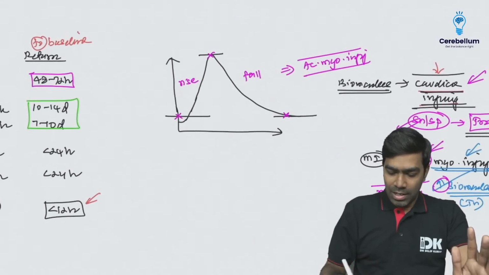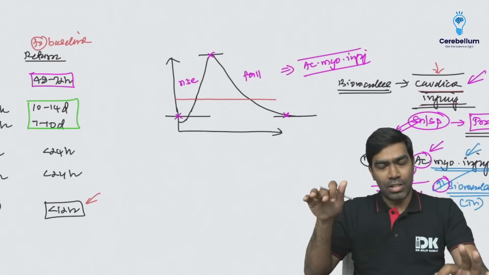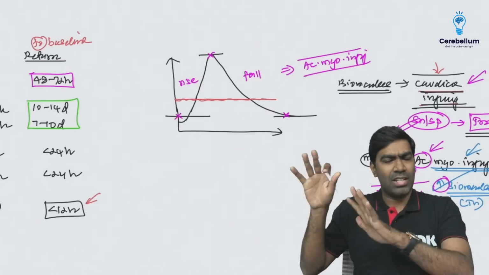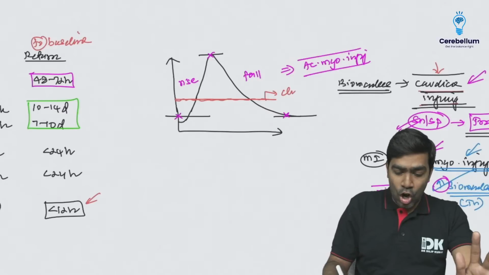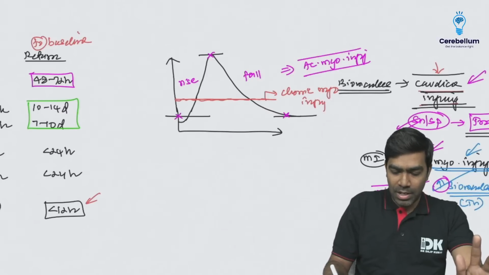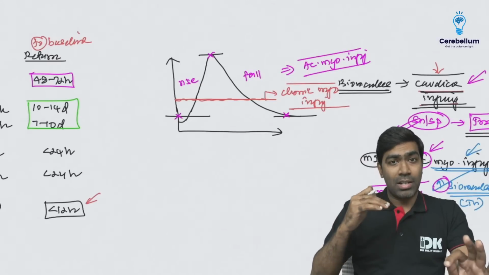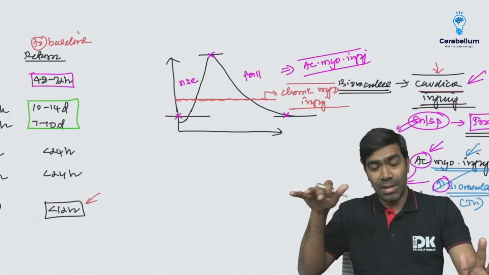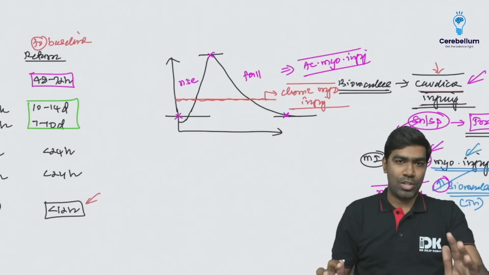Remember, if the biomarkers are raised, but it is stable, it's not changing that much, then you're going to call it chronic myocardial injury. I'll repeat, if the biomarkers are raised, but it is not changing, okay, there is no rise and fall pattern, it is stable, but it is raised, we're going to call it chronic myocardial injury.